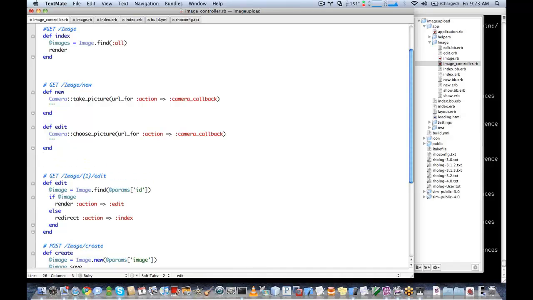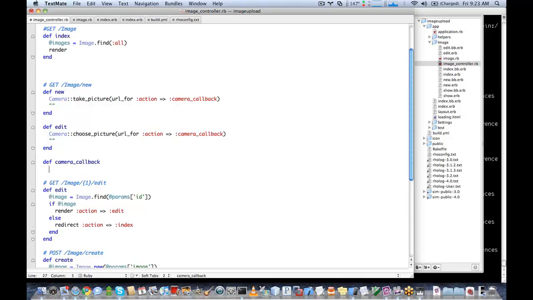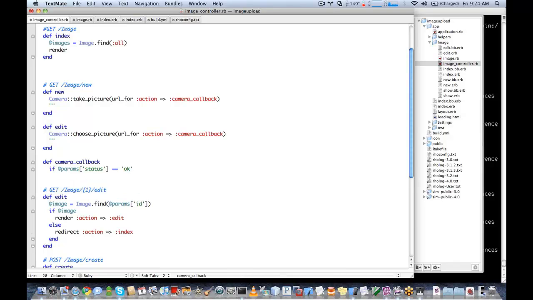We're also going to have to implement our callback for our camera. So we check if the parameters passed status is okay. Then we're going to create the image URI in the database.